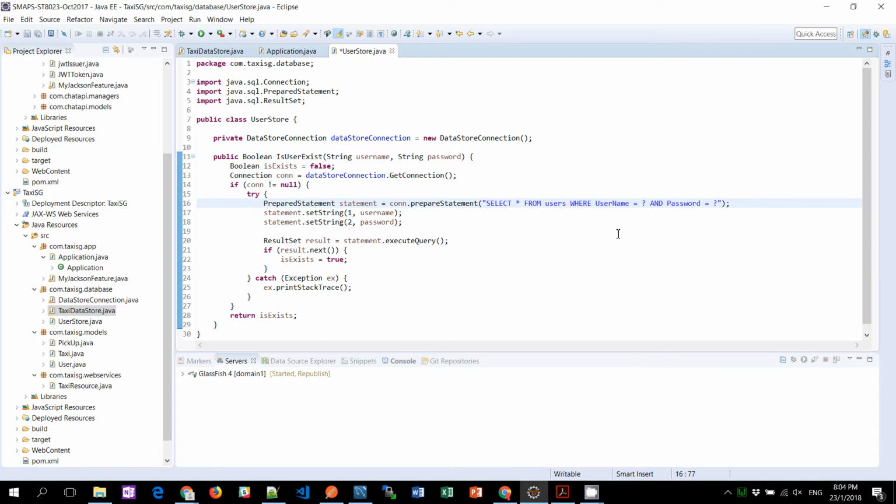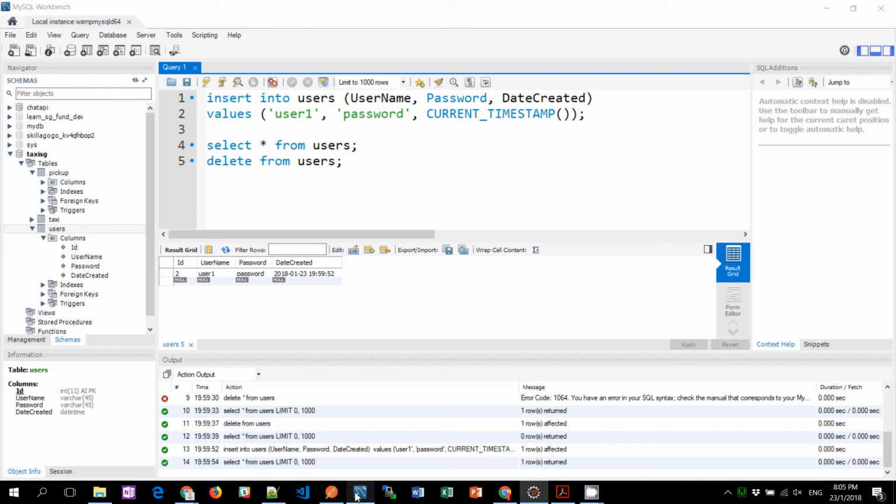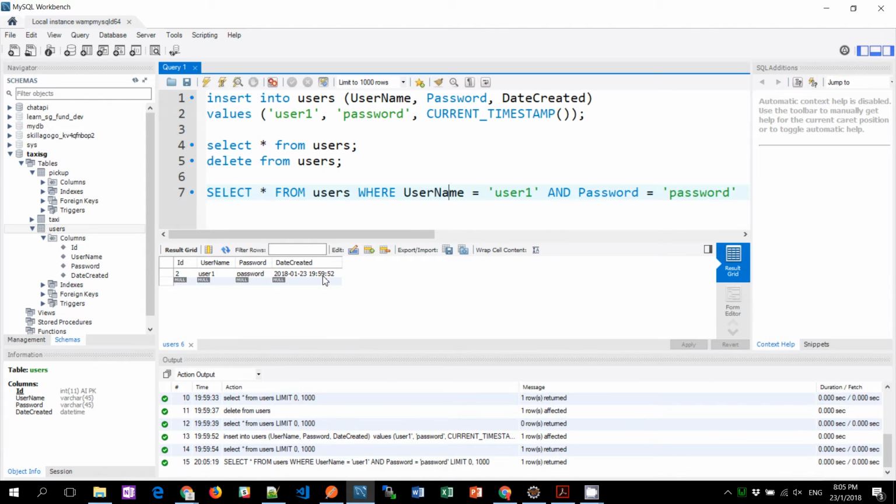Because if I were to run this statement in, let's say, SQL here, how the statement will run when this query is called: select star from users where username is equal to, so I look at pass in user1 and pass in password. So this statement, when I run it, will just return me the whole row. What is not ideal about this statement is it returns me unnecessary information that I do not need. So how do I make it a little bit better?